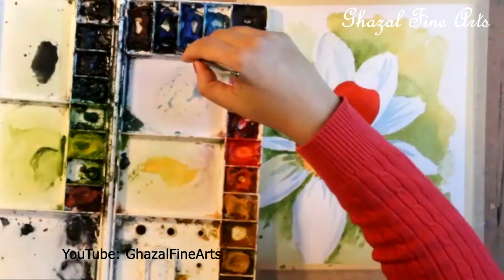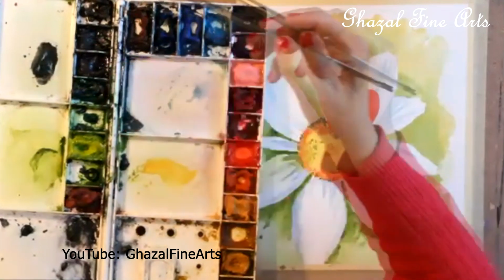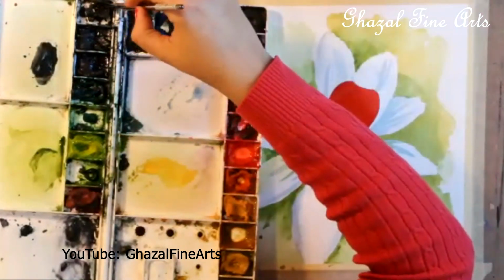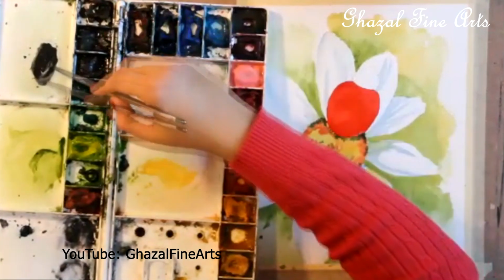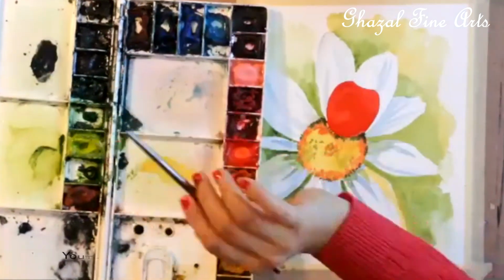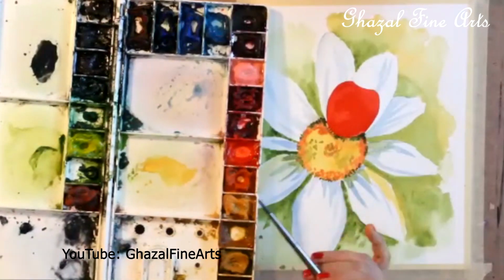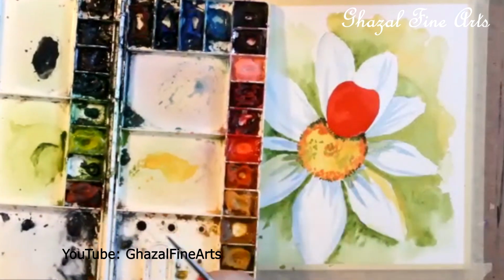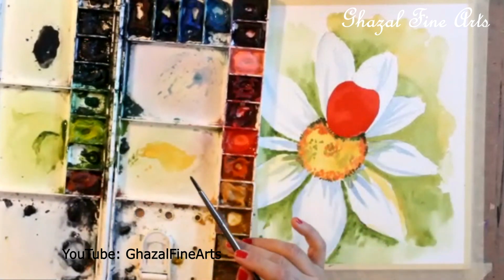If you see that I add my brush into the blue, bring it here, just add a drop of water, move to the brown. Nothing happens. That's okay. But with light color, it's better to clean your brush and then move on from yellow to the red or from orange to, for example, light green, something like that. It's better each time to clean your brush and then move to the other.